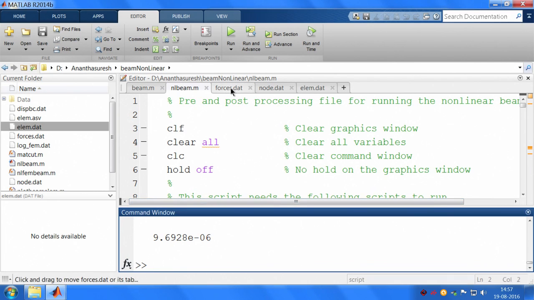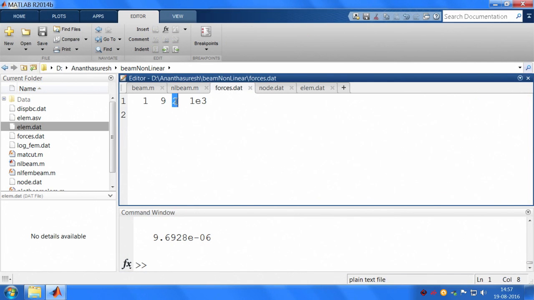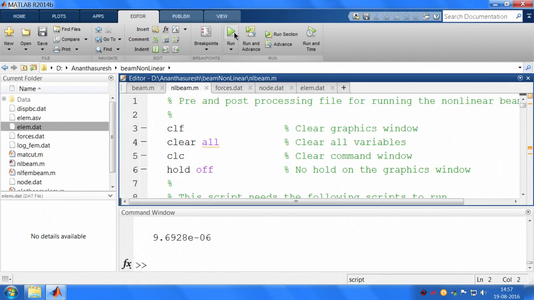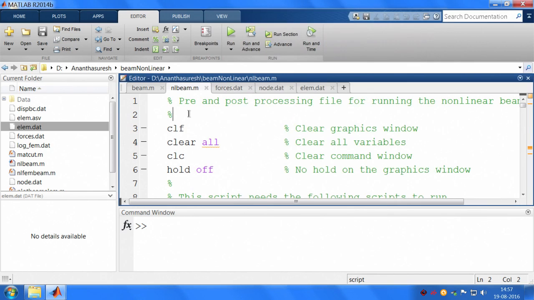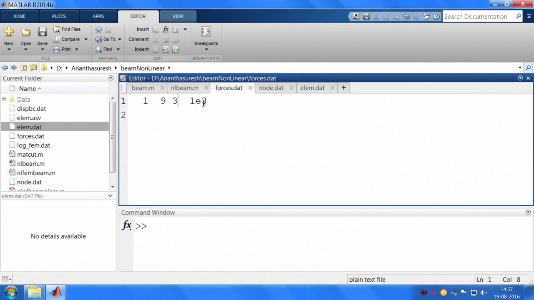Now, for fun, let us actually apply a moment load there. I make it 3 degree of freedom. Let us save it. Let us look at it now. Still nothing, not much, okay. So, if I have to do this, I have to apply a very large value. I will put 6,000 times more, that is 1 mega Newton meter. Let us see what happens if I do.